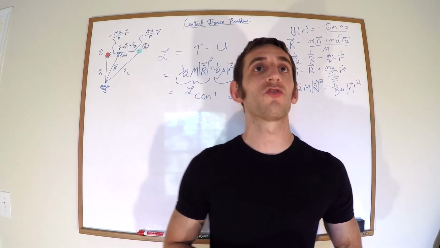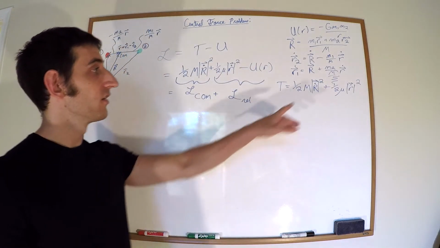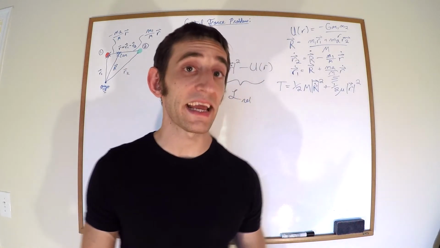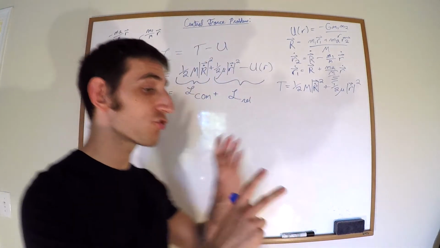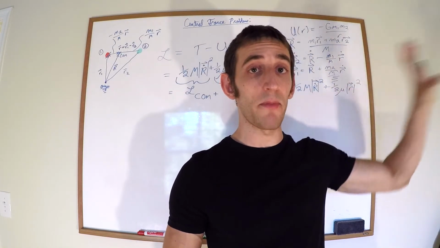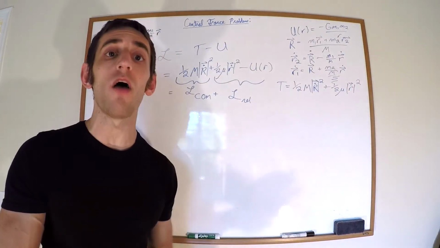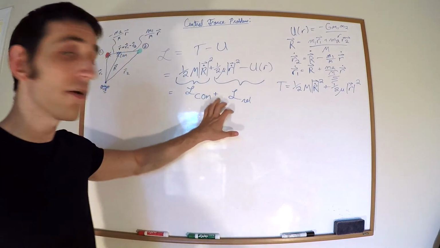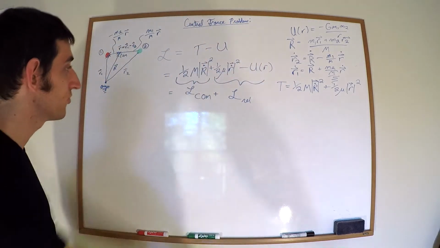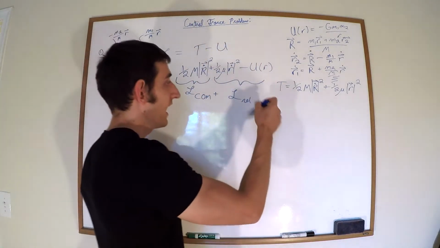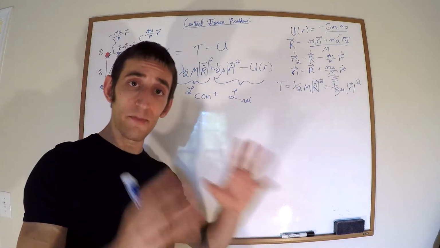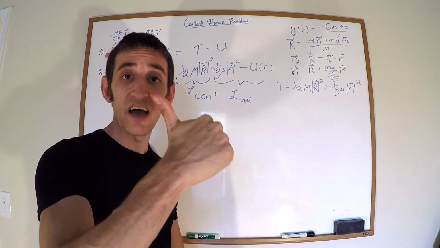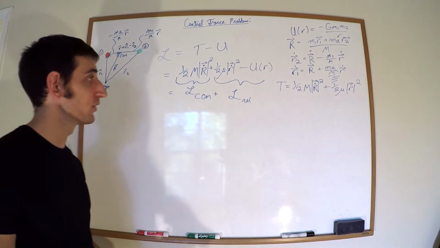What inspired us to use the center of mass and this relative position was our calculation of kinetic energy, in the sense that we found that we could track the kinetic energy of the center of mass, and then we also had terms that revolved around it that gave us rotational kinetic energy. And we're sort of saying the same thing here in the Lagrangian. We've separated it into two terms, a center of mass term and a relative motion term. So we're getting some headway. It looks like we're falling into the same system. It looks like we're making the same progress. That's super good. Super, super cool.